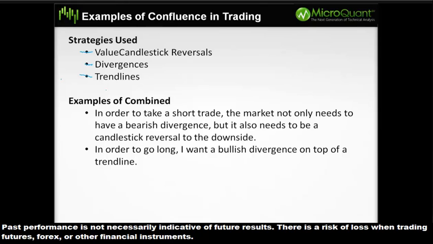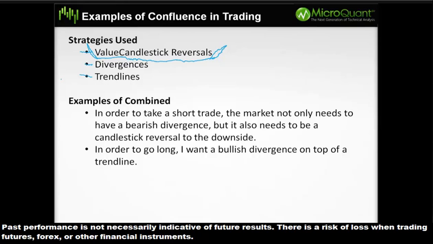We use value candlestick reversals, which honestly was created using Confluence, because we took candlestick reversal patterns and added two different filters from two different strategies. We added an 8 EMA filter, and then a value-based filter based on value charts to come up with the value candlestick reversals. So this strategy is really combining three different strategies to make one more successful strategy, to increase the probability of those candlestick reversals coming true.